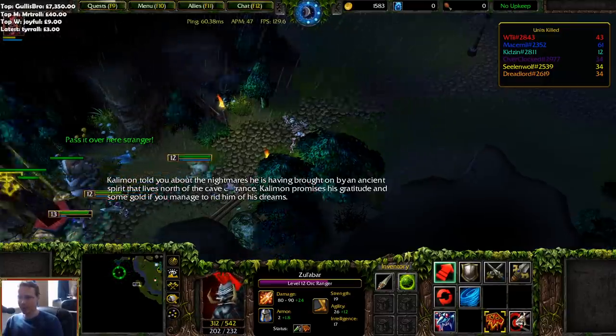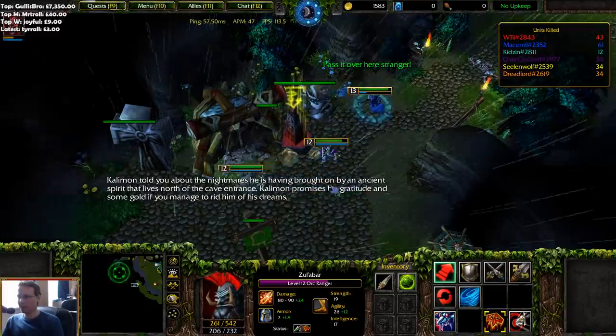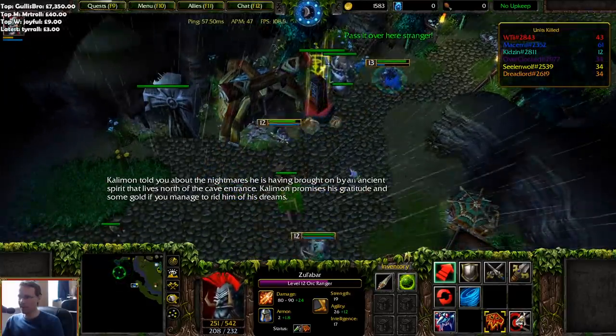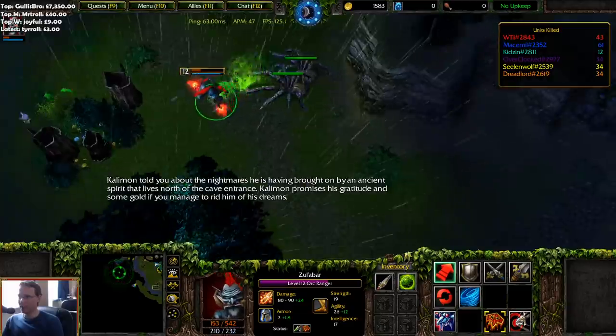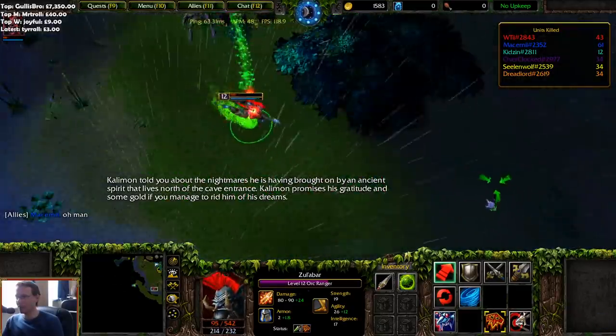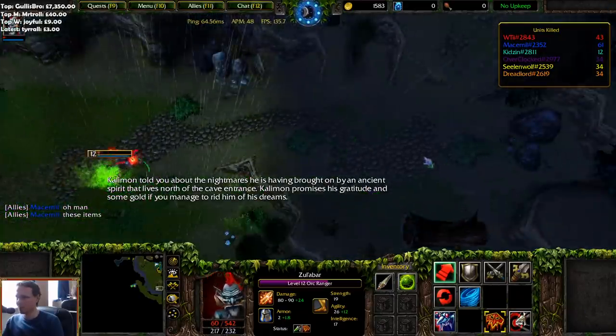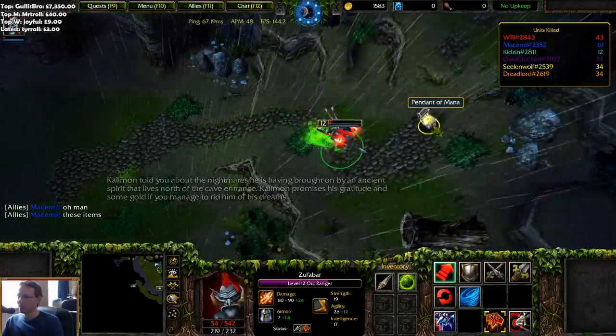Puff, puff, give. That's the rule. He's having nightmares, this guy. What you want me to do? Oh, man. Looks like there's some spiders up in this crib. There's a slight problem with these. Please don't have a spider spawn up here. Okay, thank you.